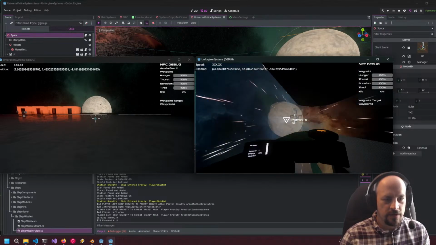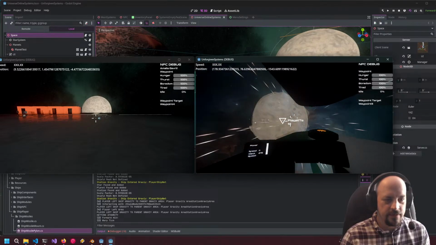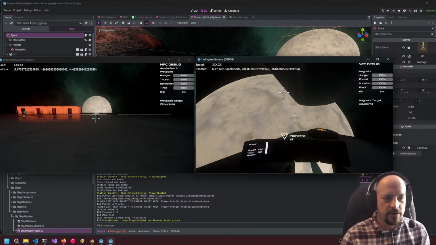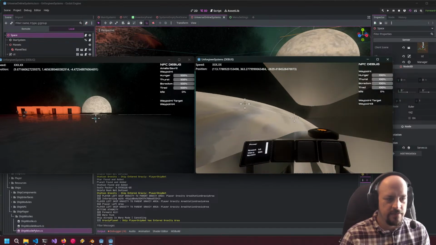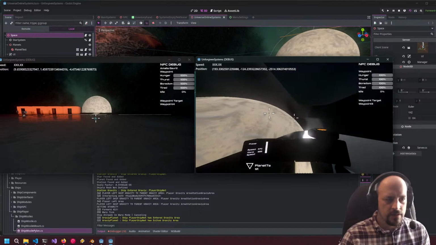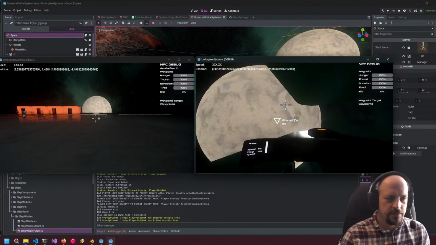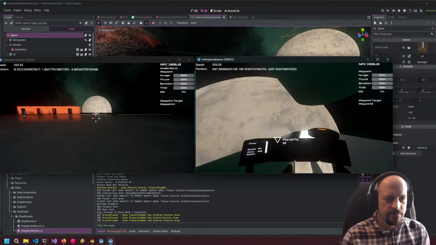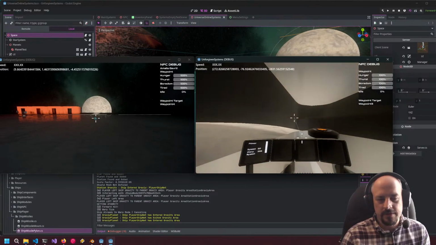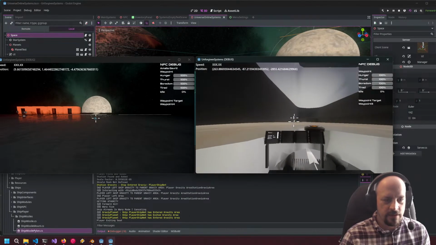So warp is now working in the game since I last showed you, and we now have planetary gravity working. I don't have, wait, is there an outpost? I don't think I put an outpost. Yeah, I should put the outpost actually on this build. These are quite small, but you know. We'll touch down.